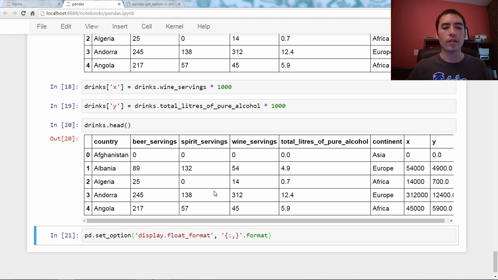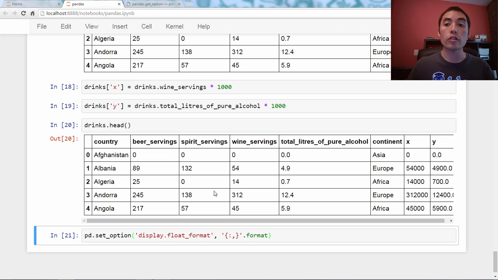So what I've done is I've passed a Python format string, and that format string actually means use commas as the thousands separator. Now, this is not something that Pandas invented. This is something that exists in Python generally, which is format strings.